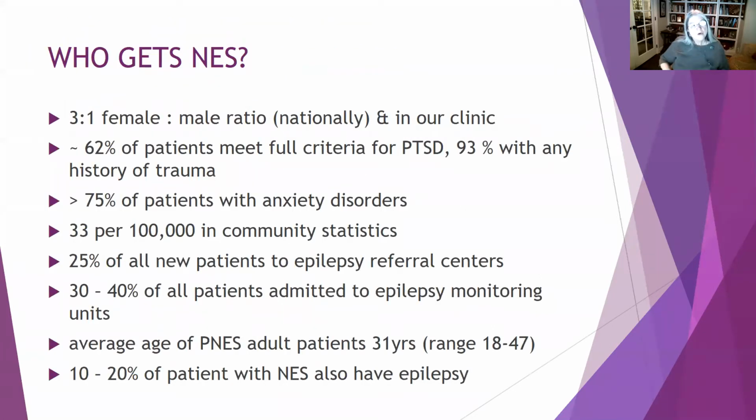So who gets non-epileptic seizures? Many of these slides are duplicates of last year, but I've updated some of the data in these. But I have produced some new. So some of you who attended last year might recognize some of these. But there's still the same ratio that we talked about last year, and that's 3-to-1 female to male. That's a national figure, but it's also the figure that we've got in our clinic as well.